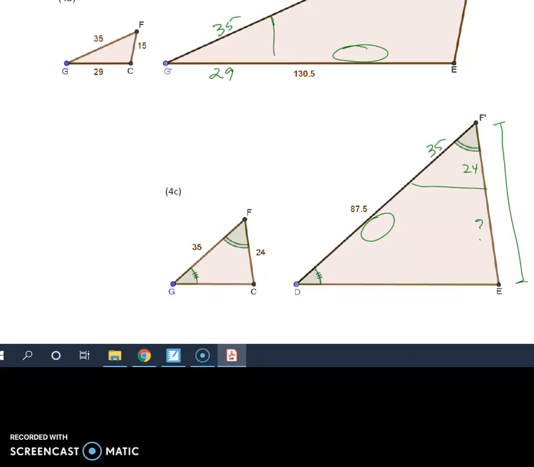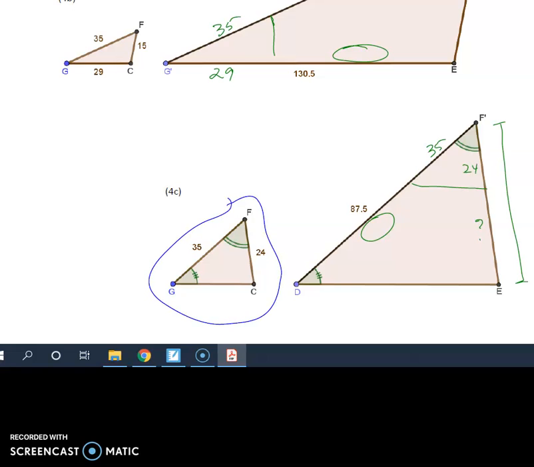So based on the work we've done so far, go ahead and please find the length of line segment F prime E first. And that way we have the lengths of the side, the two sides that are going to be split by the smaller triangle. When you have the length of F prime E, please turn the video back on.